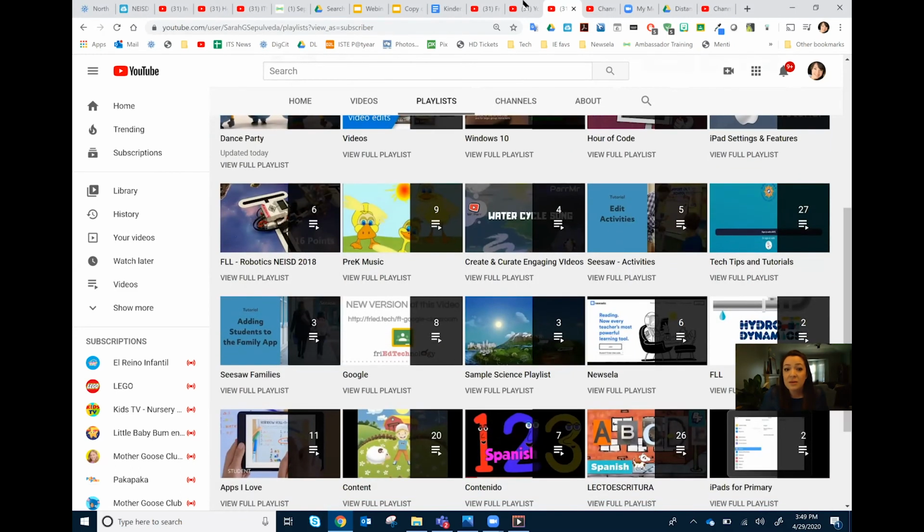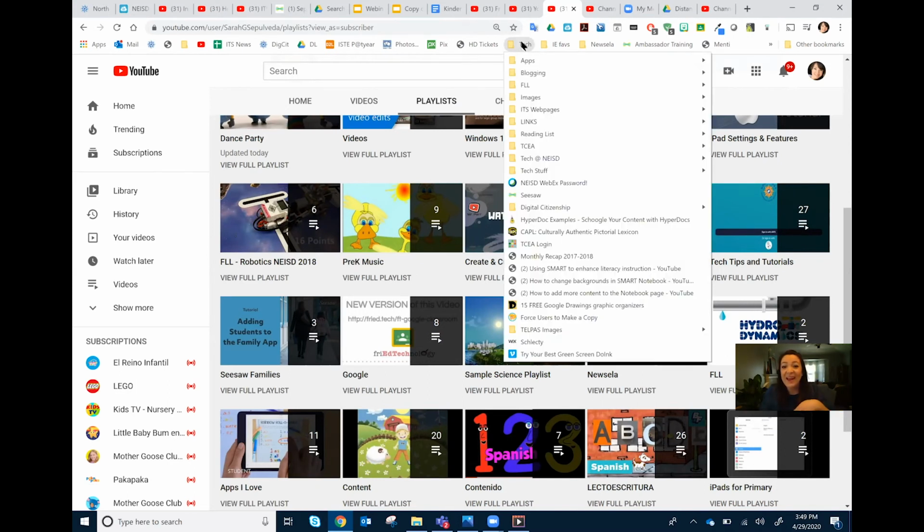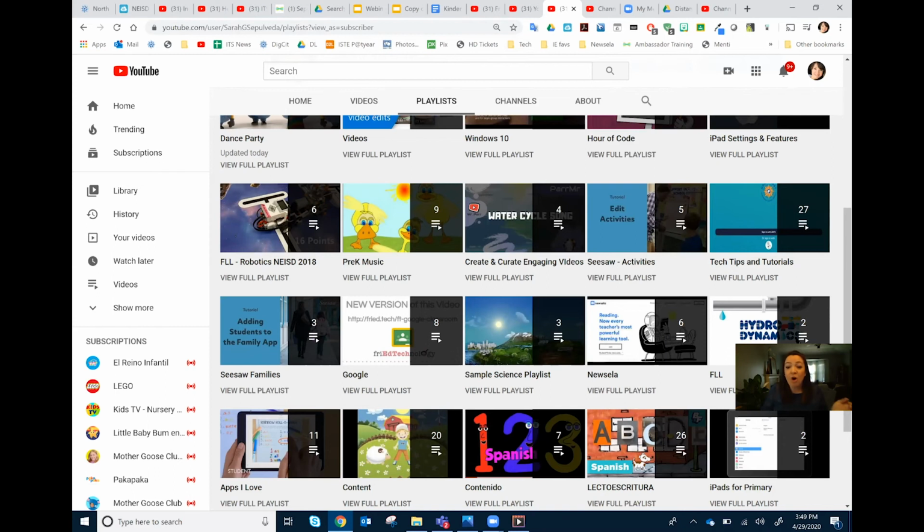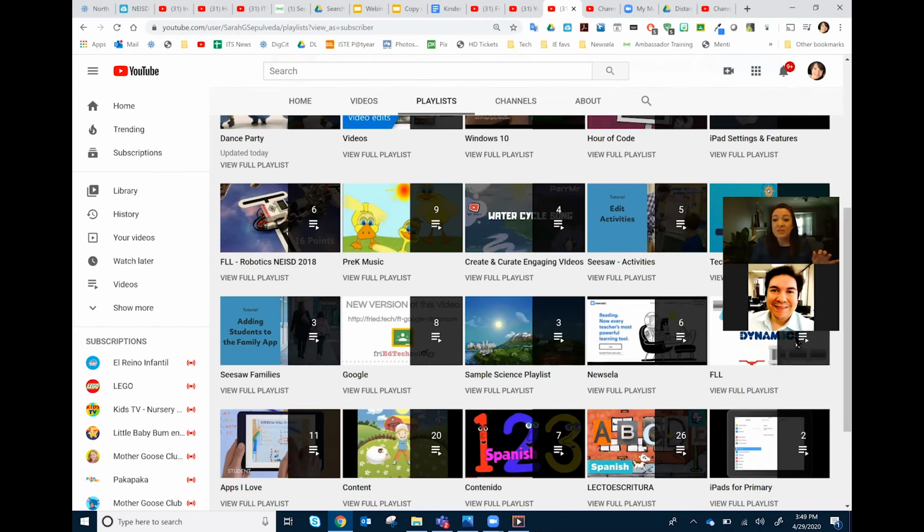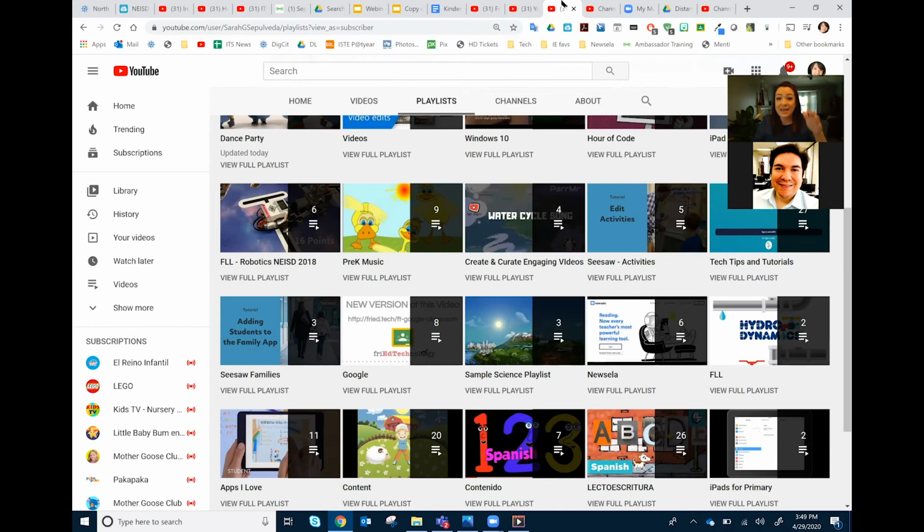Now, some of us, I'm like, don't look too closely, y'all, but you know how you can star things and keep these bookmarks up at the top? So again, brace yourselves. You can even make a folder so that you can just put more stuff on there, right? And I have met teachers who have tons and tons of their favorite YouTube videos saved as bookmarks because they think, gosh, I really had to look and look and look until I found the right videos that I want to play during phonics for the beginning of the year, that kind of thing. And you don't want to lose them for next year.